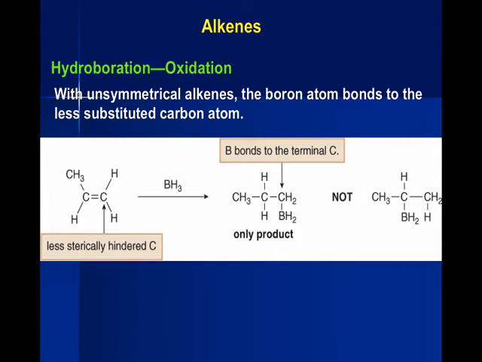And remember now that the boron can be oxidized off with hydrogen peroxide. And so when we remove the boron and replace it with an OH, it looks like we've added water across the carbon-carbon double bond in an anti-Markovnikov fashion. And the only way that we were able to achieve that is by tricking Mother Nature, if you will, by using this boron as our electrophile instead of a proton.